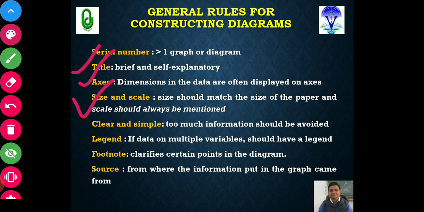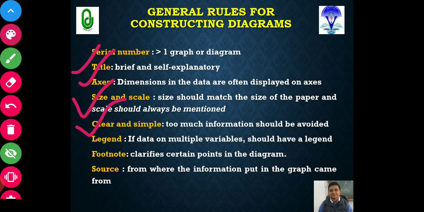Then it should be clear and simple. Many times the person preparing a graph or chart may be interested in loading a lot of information onto that particular graph, but it is very cumbersome if you load more information in that graph. So a graph should always be simple and clear. You need not load more information on that particular graph.